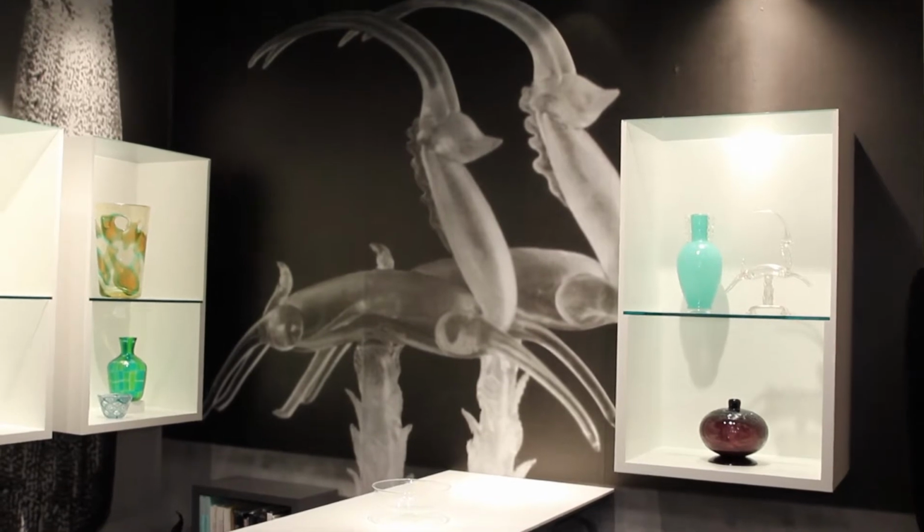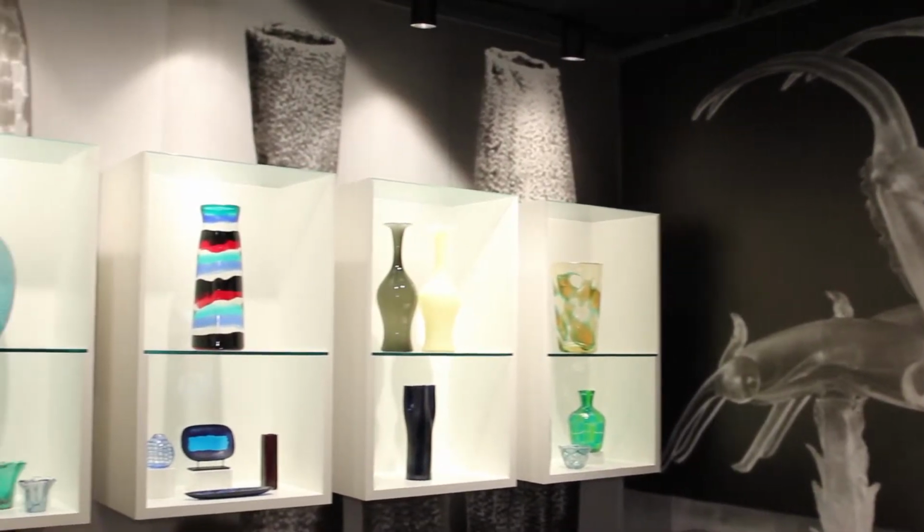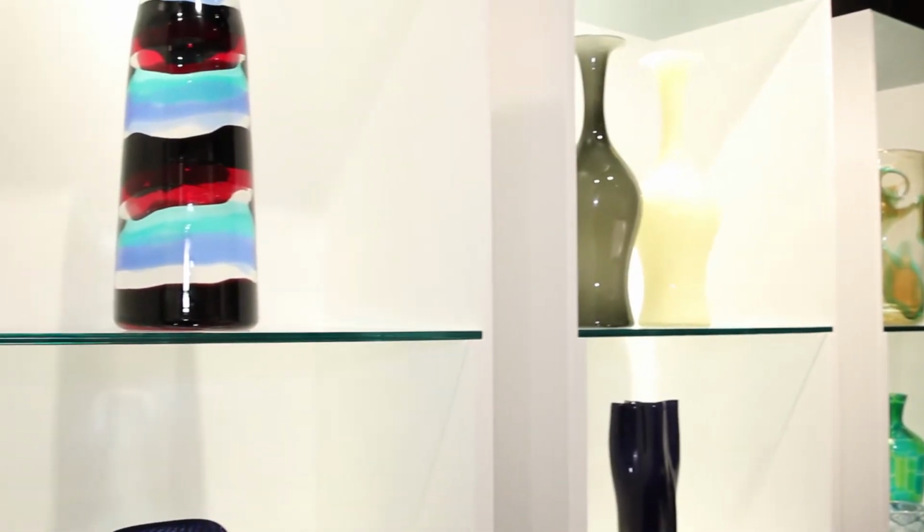Oh, thank you. Well, what you see here is, as we said, Italian glass, and the walls that you see are actually taken from photographs from exhibitions in Venice. There were a series of exhibitions called the Biennale, and these are photographs from various biennales. The cabinets that you see were inspired by cabinets that were used at the Biennale of 1952 in a special exhibition that Vanini created for that Biennale. And so this was our take on those cabinets.